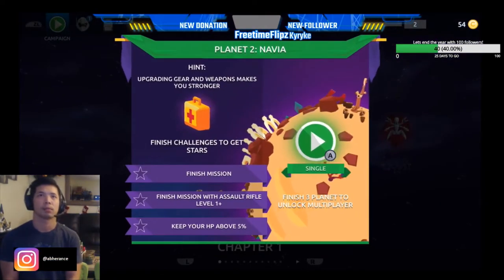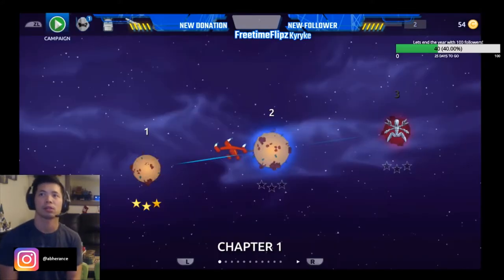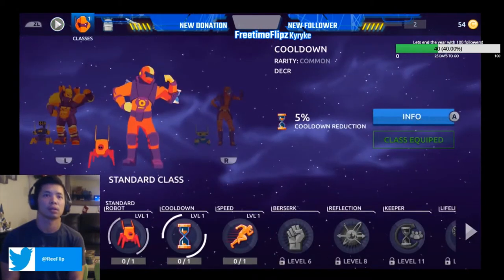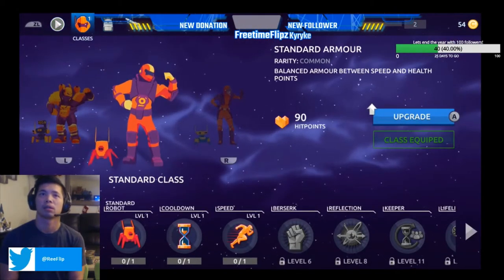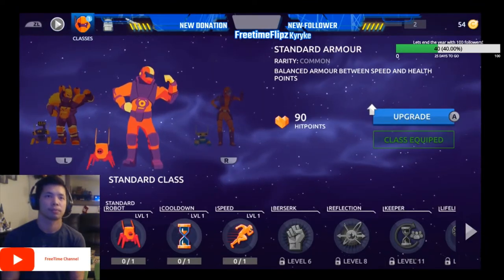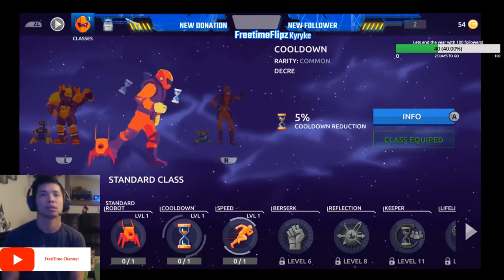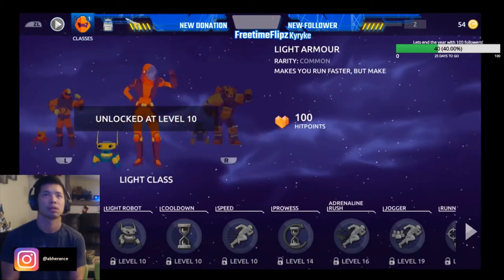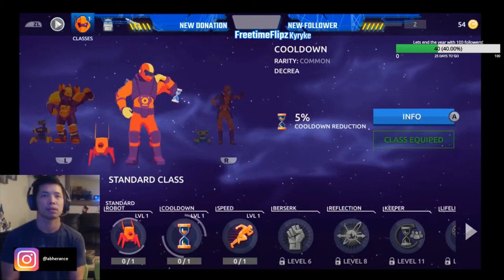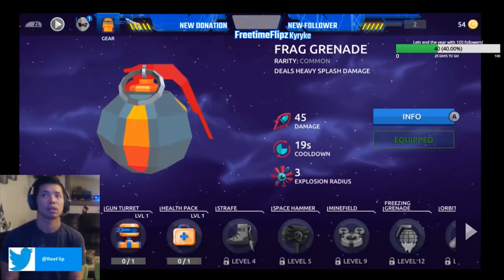Alright, chapter 1. Upgrading gear and weapon makes you stronger. Finish the challenges to get stocks. Alright. Upgrade. Standard robot. Cool down. Unlock at level 10, heavy class. So we are now, oh, okay. So there's different types of levels, it looks like. And the gear.